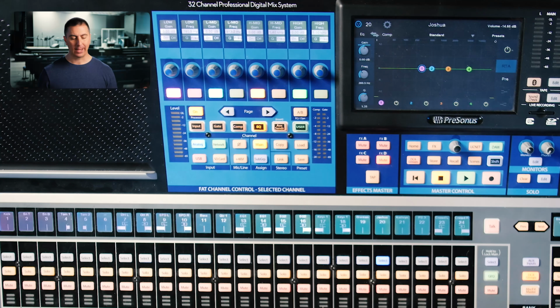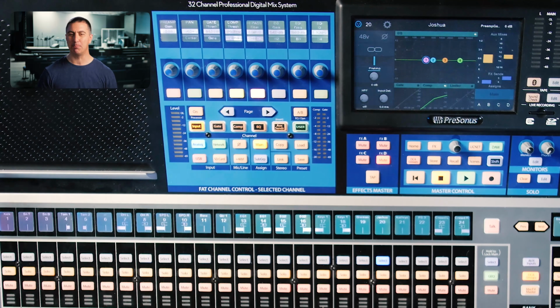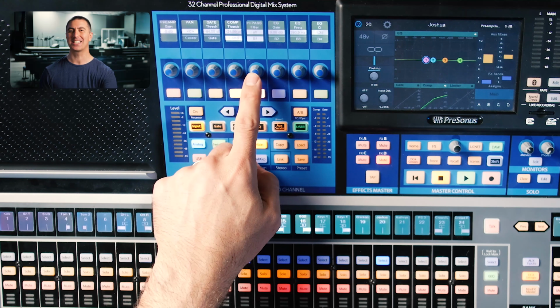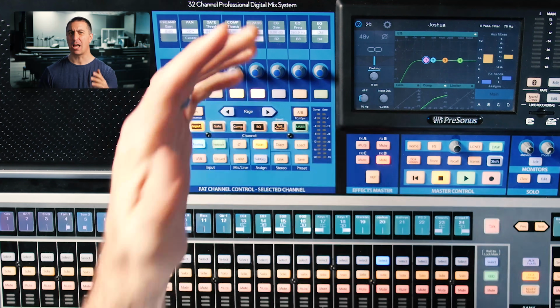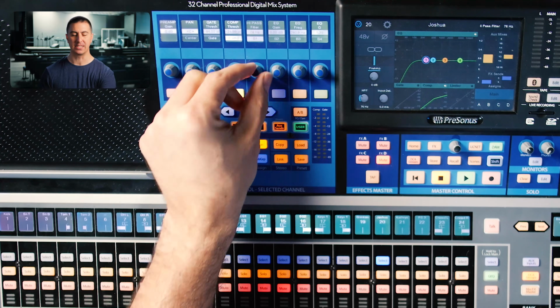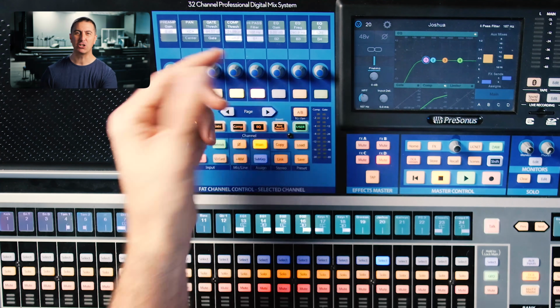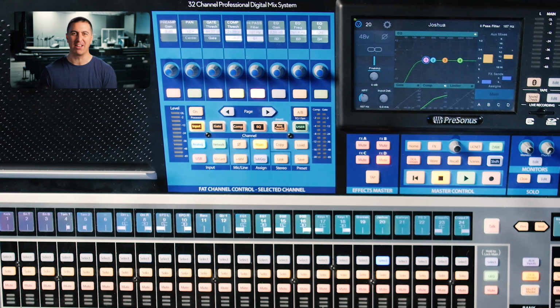So the vocal that we're listening to right now is totally flat. That means we haven't applied any EQ to the vocal at all. And what I want to start with is not on the EQ screen, it's actually on the input page. We can see here where it says high pass filter. If we roll this up, we can see that it's lobbing off a lot of the low frequencies. And I'll start anywhere from 125 to 175, maybe even 200, depending on the singer.